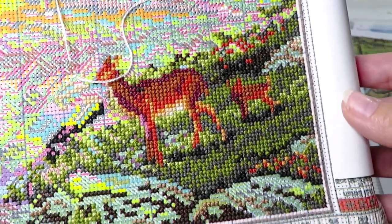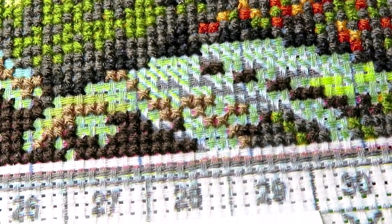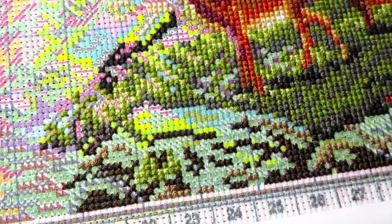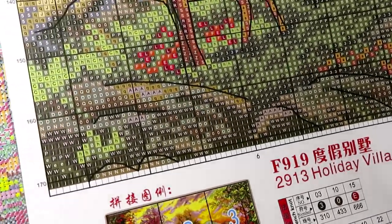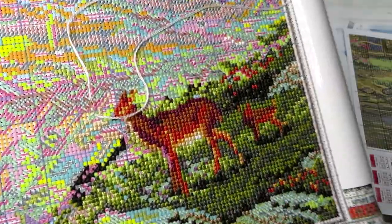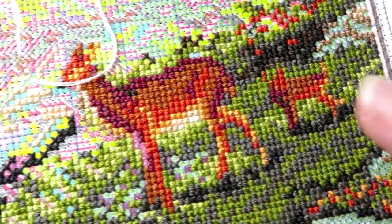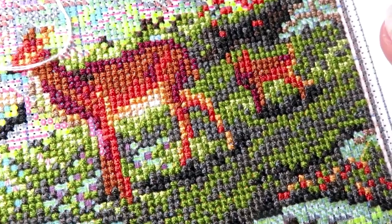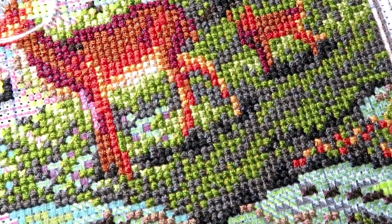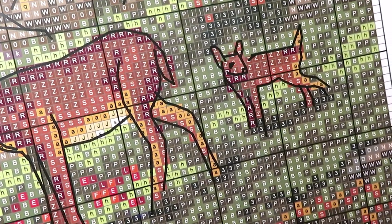I really wanted to see the deer itself. At the bottom I still have four or five more symbols to do — the area looks like rocks in the preview, with an outline and backstitch to come. But look at this little baby deer: right now it's just a blob of color, you can barely see what's going on. When we outline with the backstitch you'll see a huge difference.